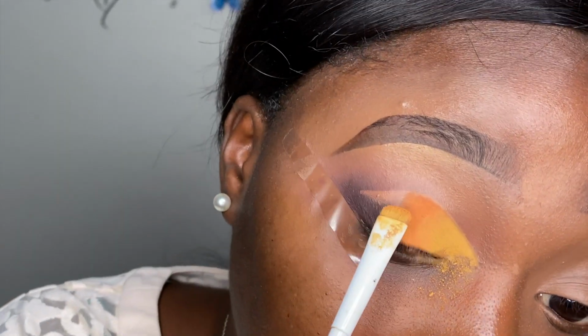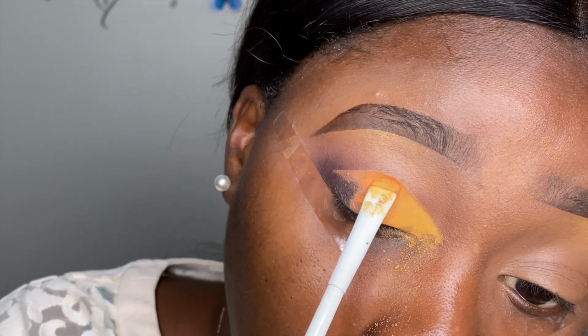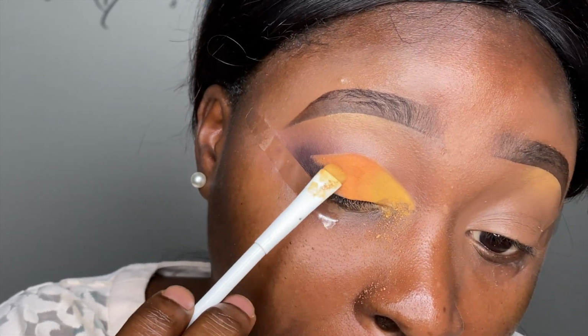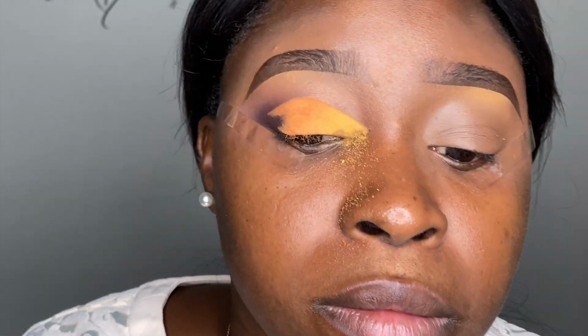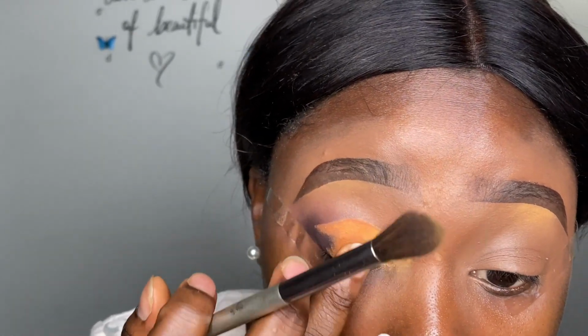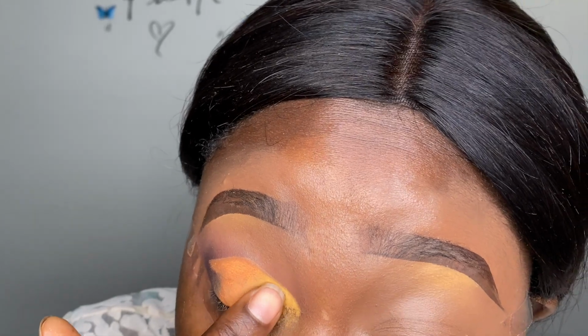Actually, this eyeshadow I'm using, the colors are from my Anastasia Beverly Hills Subculture palette. So I keep applying till I get my desired smoothness. You just have to keep applying layers by layers, because sometimes powdery eyeshadow can be really messy. Here I'm just trying to blend it in to make sure I get the smoothness I want.